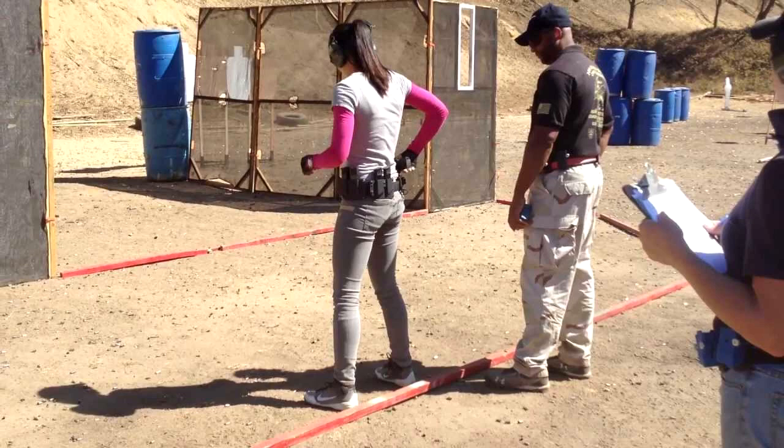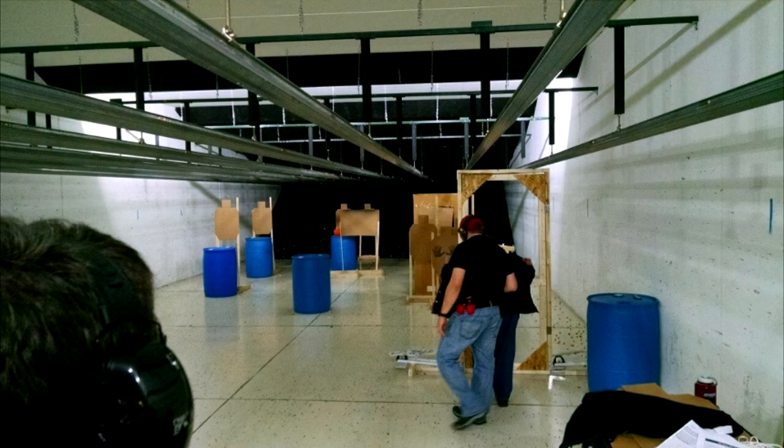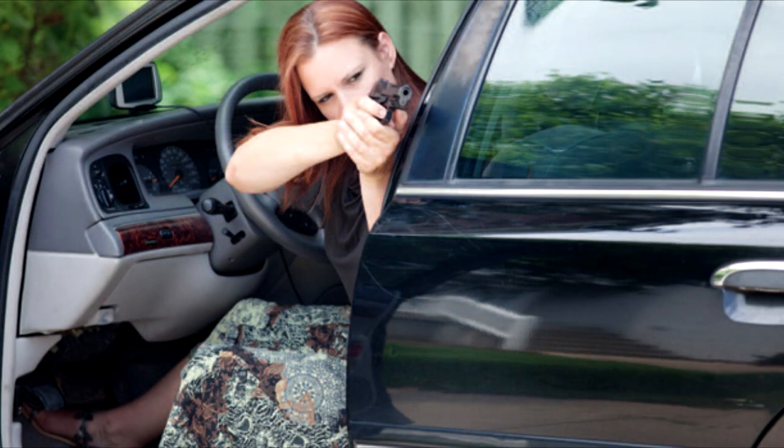Dry firing will increase your speed without shooting any ammo, will improve your trigger pull, and help you have a quick sight acquisition on your handgun. Train, train, train, because muscle memory is everything.